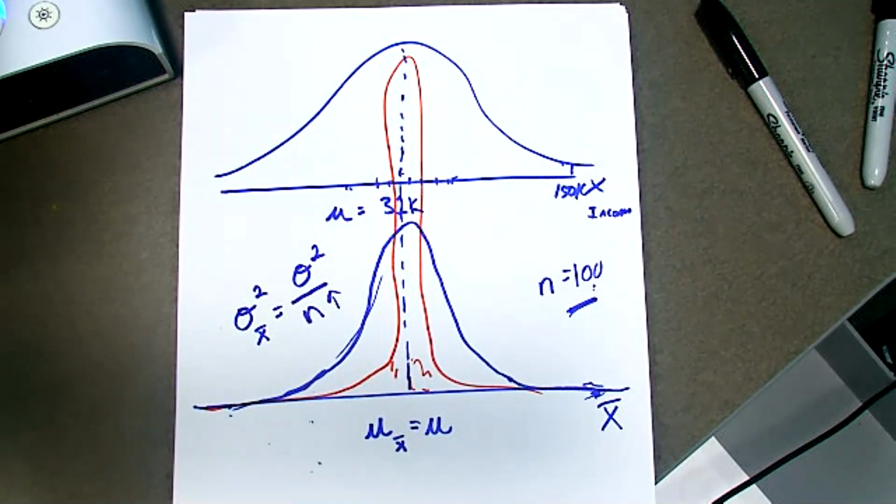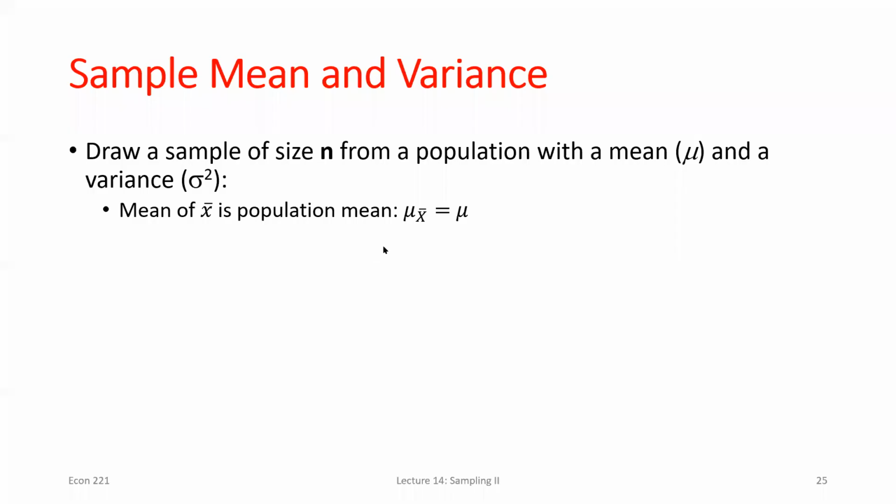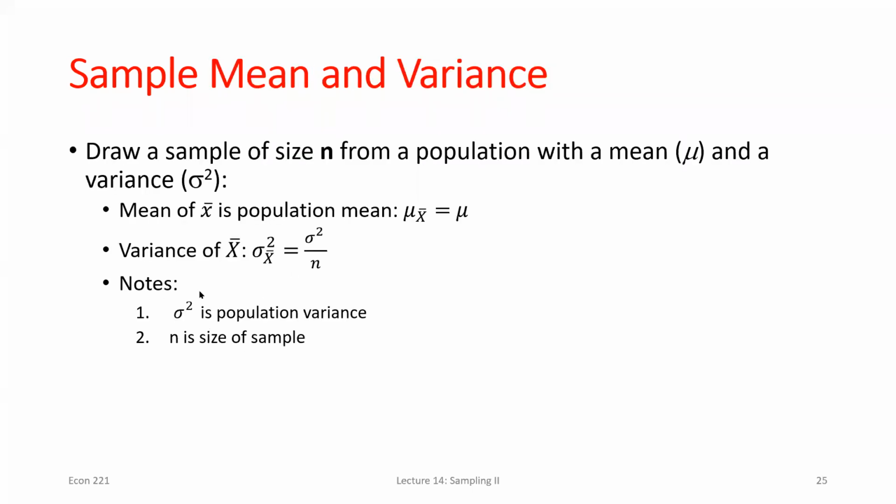With that being said, we've got the mean, and we now have this equation for the variance of our sample means: just the original variance of the data that we're sampling from divided by our sample size. And hopefully we remember sigma squared here was the variance of the original x variable we're looking at.